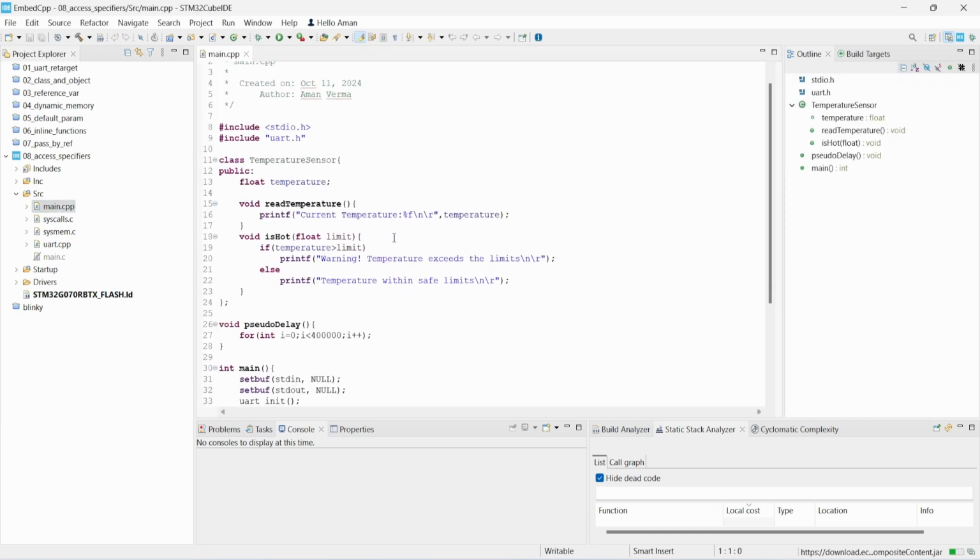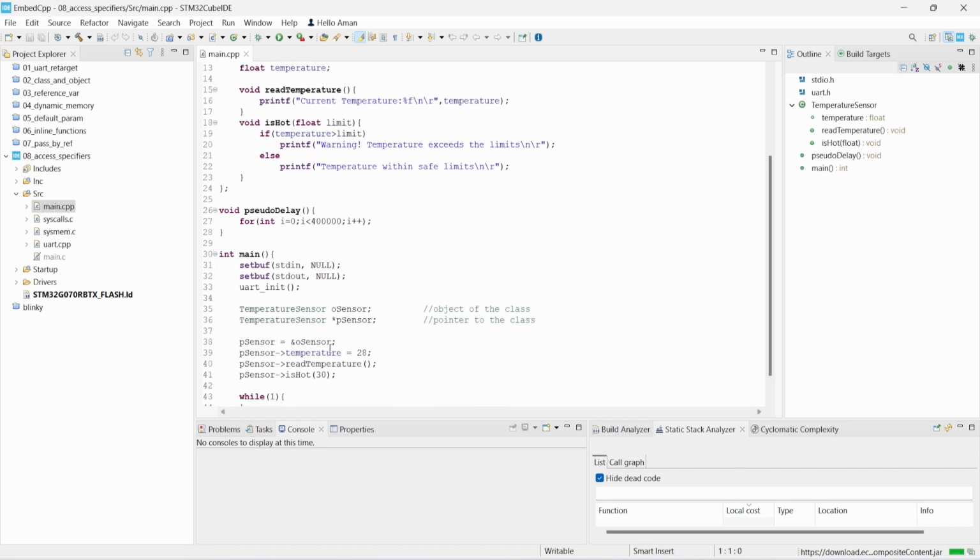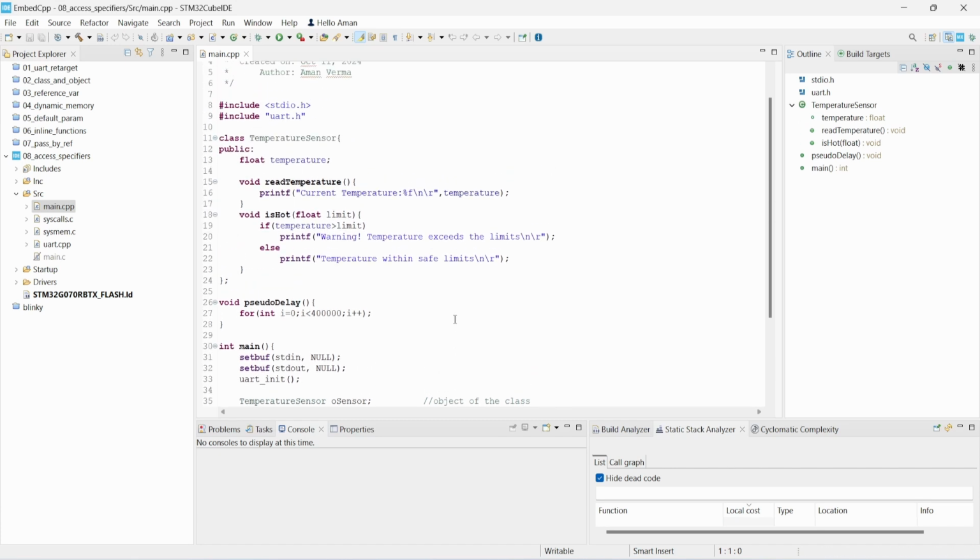Over here, we already have our class and our objects created. Last time, if you remember, we had an error when we didn't put this public keyword over here.